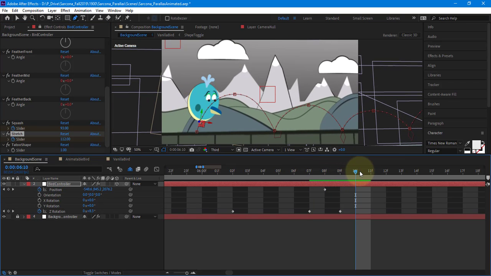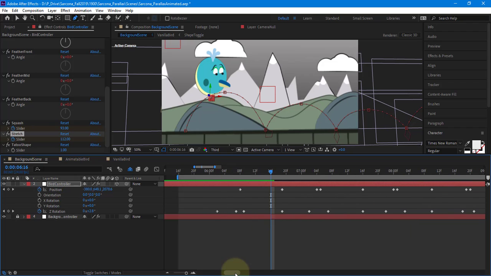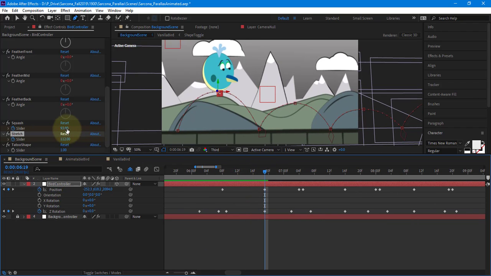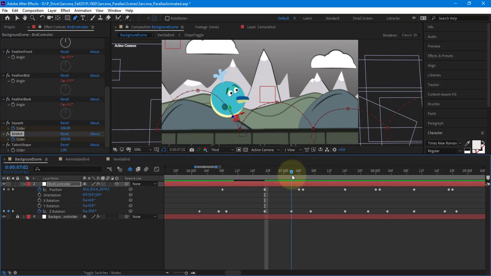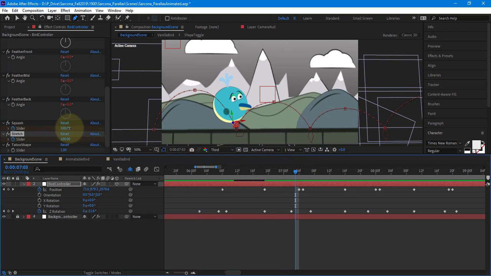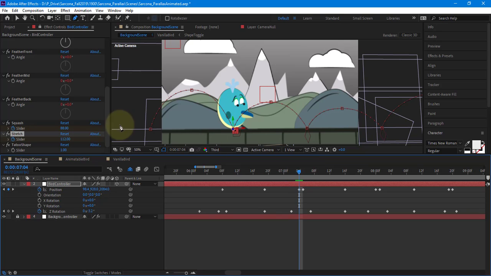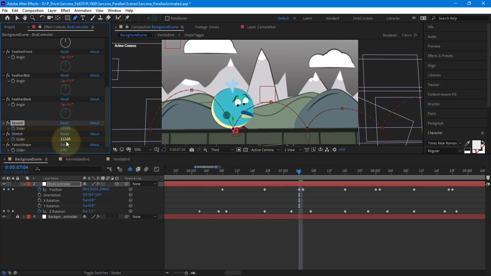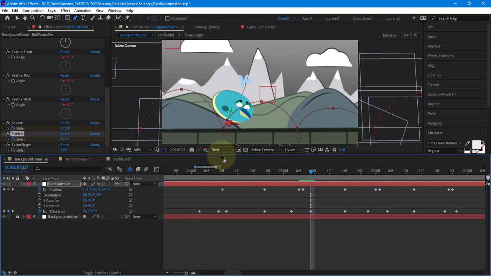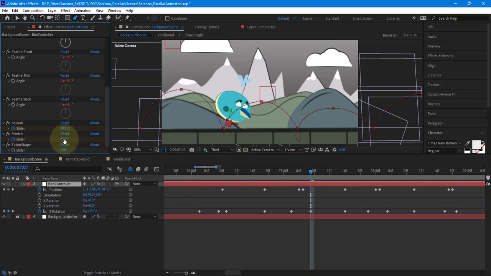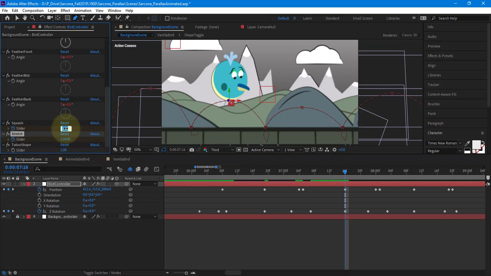Okay, so now we're going to have the same kind of setup that I did on the other one, where he gets to the top, and these numbers are just going to reset themselves back to 100. So he's back to being round. And then when we get down to the bottom here, right before he hits that bottom, he's going to be squished in and stretched out. He hits the bottom, and he's going to go the other way. Okay, we go up a couple frames after that. Stretched out again. He goes back to the top. He's back to 100.